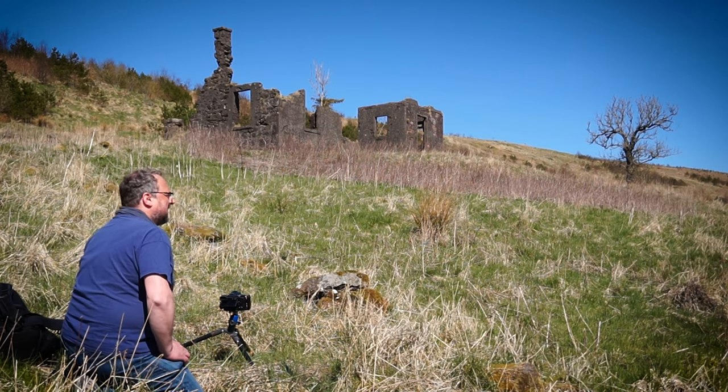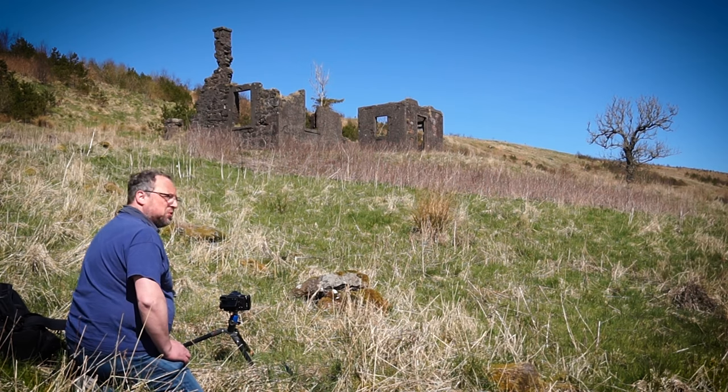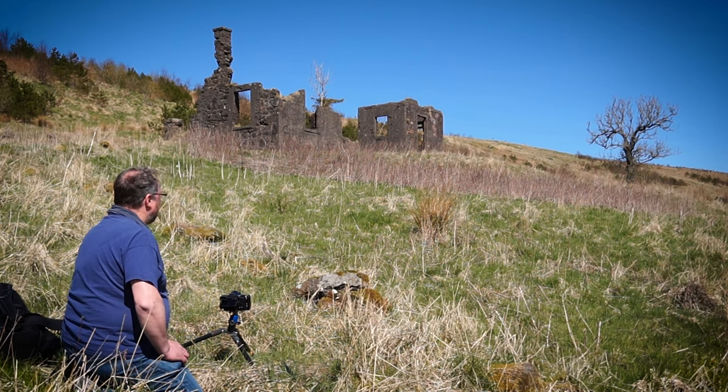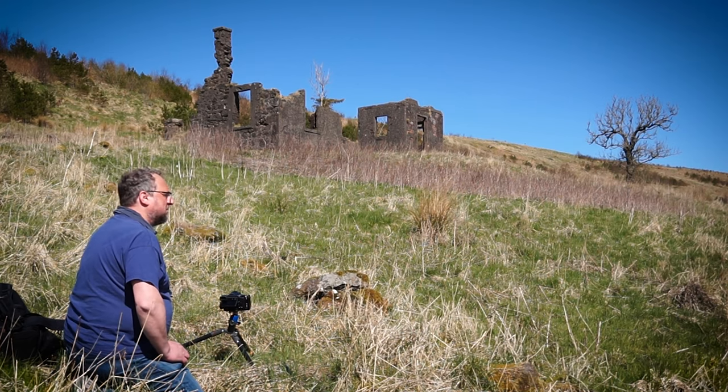So we've arrived up at the Allanhead Ruin now. This is it here. It's an old ruined farmhouse that's been there for a good couple of hundred years, I believe, if not longer. Obviously, nobody lives there now, as you can probably guess. So we're just a couple of hundred metres up the hill. It's not too far. Fairly steep climb up here, but not too far.